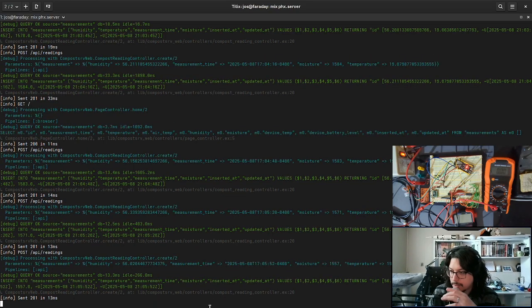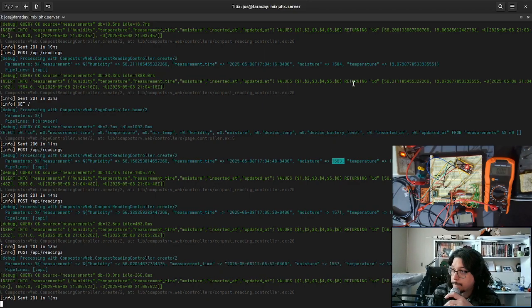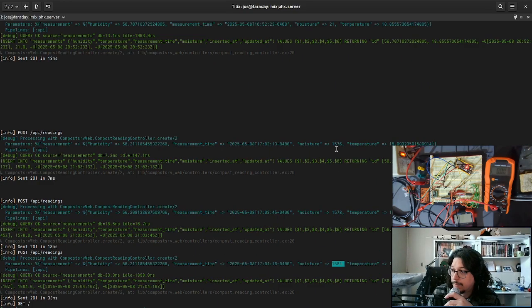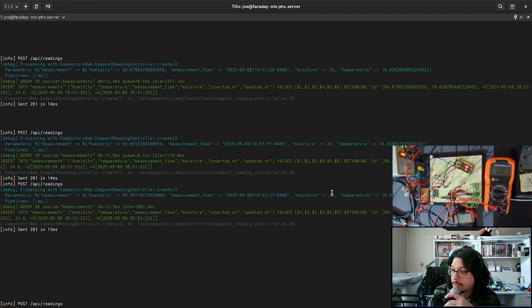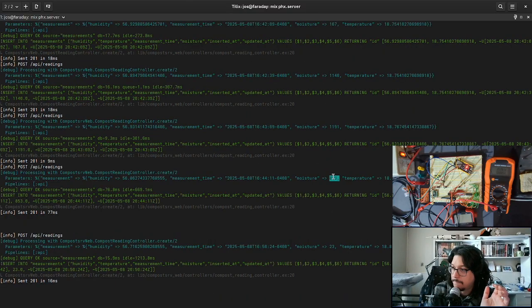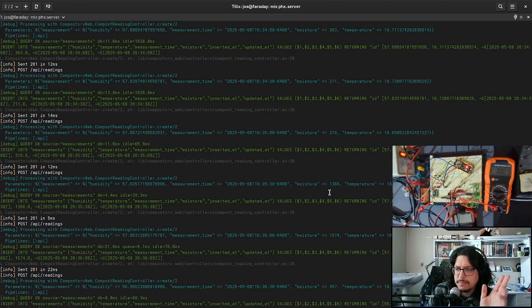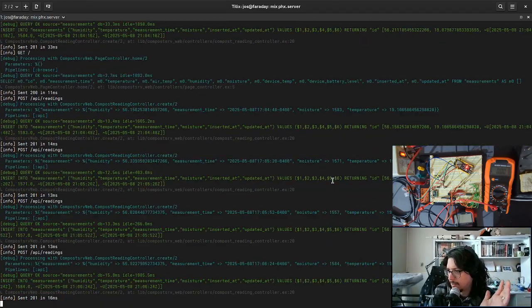So it should be giving us a moisture reading of something. Okay, so this was it disconnected. This is just noise. Completely random. Randomish. Not completely, but kind of close.